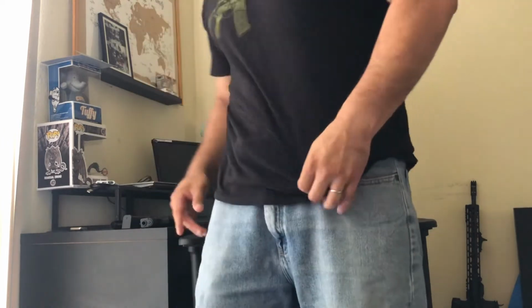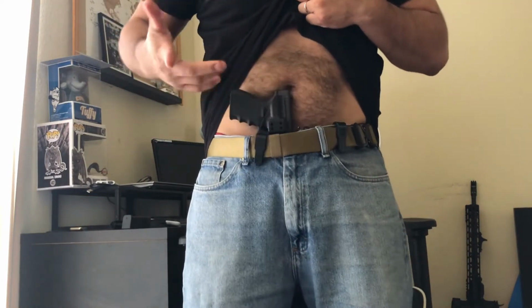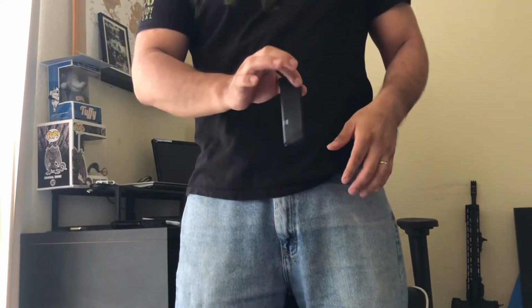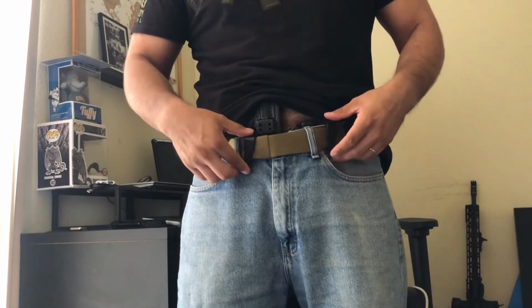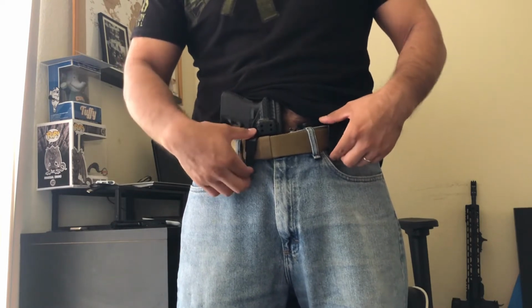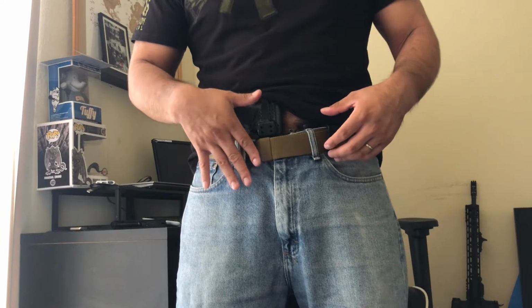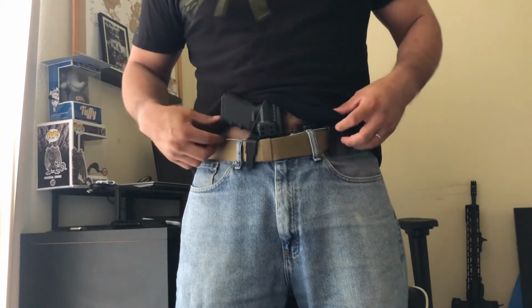So let me try this one on, and then we will see how it fits. Alright guys, so there's a holster right there. I'll show you guys how it goes. Again, it's unloaded. There's no mag in it. There we go. Now, I didn't put the magazine back in so you guys can see. The one thing that I noticed on the magazine is that it does sit pretty far down. See, so it is kind of a reach. You can adjust the clips to be a little bit higher, but then you have to mess around with the configurations to see how it would fit, because you don't want the holster on the gun side to be too low and the mag carry to be too high. So that's something you guys are going to have to figure out for yourselves.